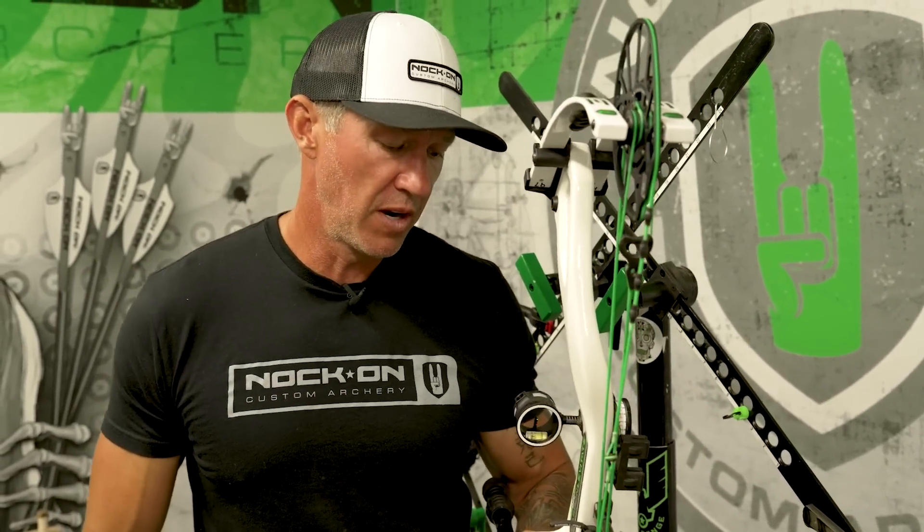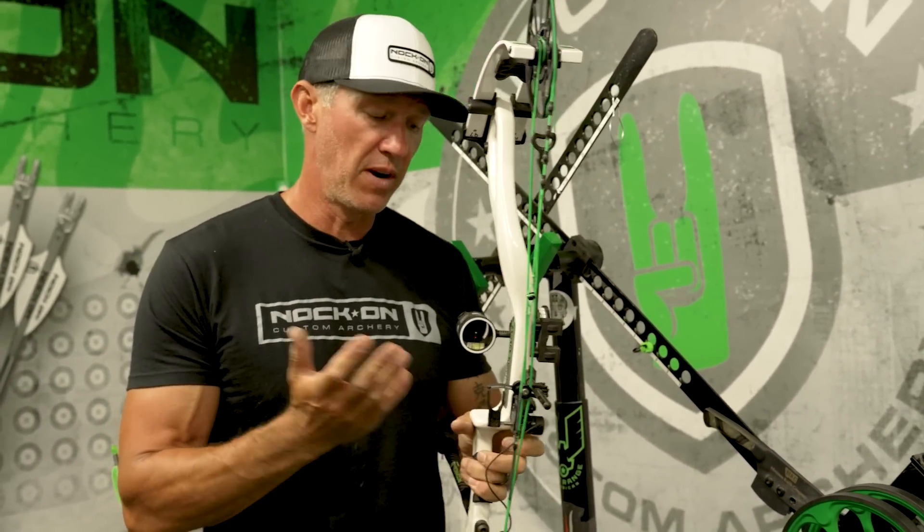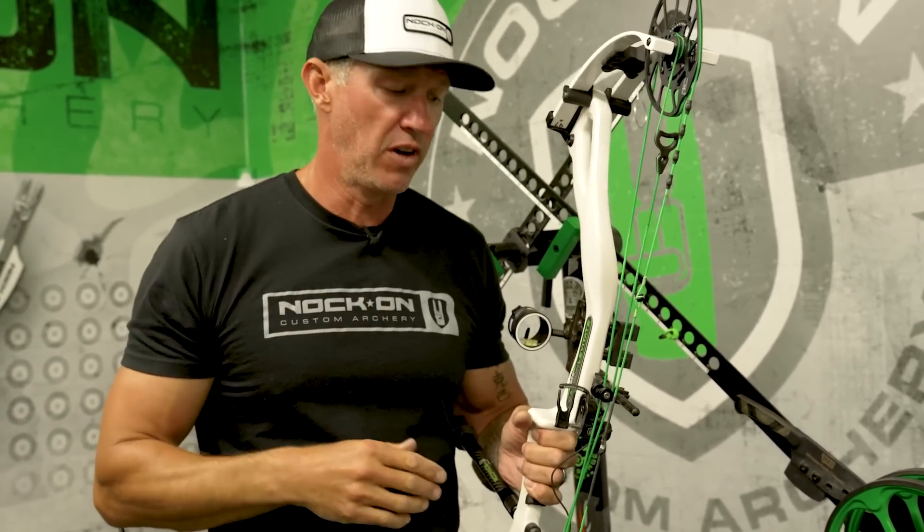This is my bow that I've been taking with me onto the tack. At the tack, I typically do not shoot felt on my rest because I don't want to be wearing through that and having my arrow tip go lower and lower as I wear through felt. I want something that's just the same all the time. Target archers, for the most part, stick with launcher blade type rests, which are very repetitive and consistent — just a lizard tongue supporting the arrow. Honestly, most of my medals were won with a lizard tongue style rest.